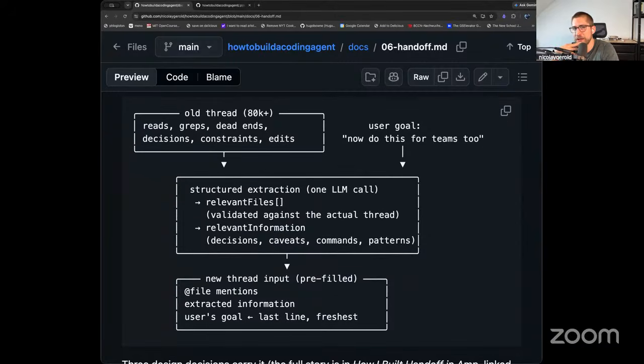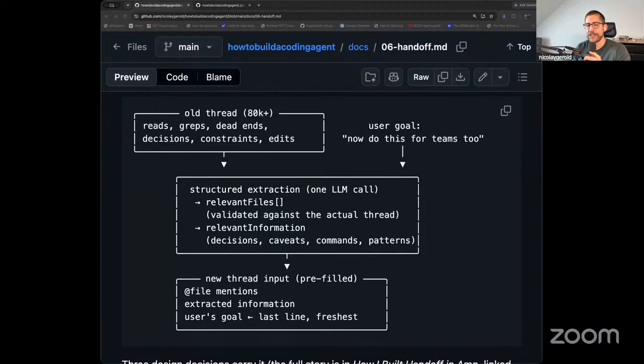The user goal was such a funny thing I added, because what we noticed with the first version of Handoff was that users wrote really poor goals. Basically, what task do I want to continue on? And this caused the model to perform very poorly, because it didn't know what to focus on in the context window.